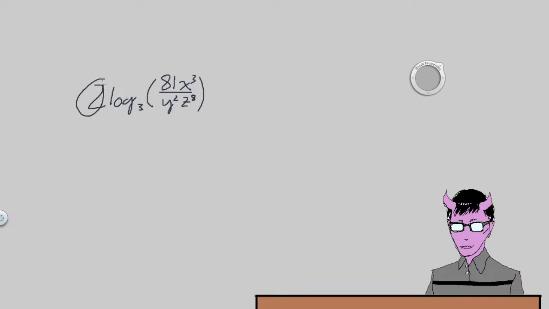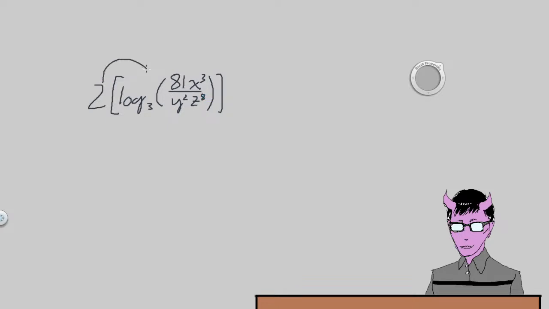We can take this one and put it back up here, thereby distributing it to each of those if you wish, but I'm not going to do it that way. I'm going to leave it outside in the front, but I will acknowledge that it's 2 times log base 3. So I'm going to make that explicit, which means this whole thing is in brackets. So we will have to distribute this 2 to all the individual terms after we've done the expansion. So we're going to have 1, 2, 3, 4 terms, so the 2 will be distributed to each of those 4 terms. So don't forget about this.